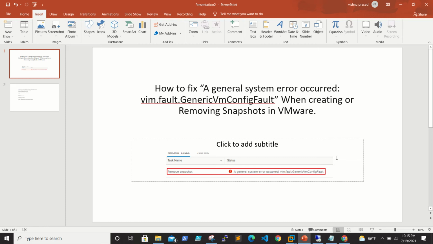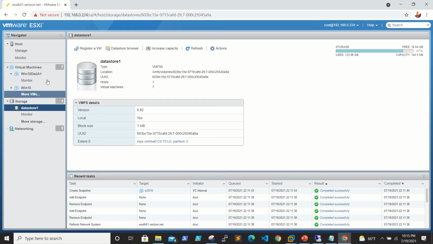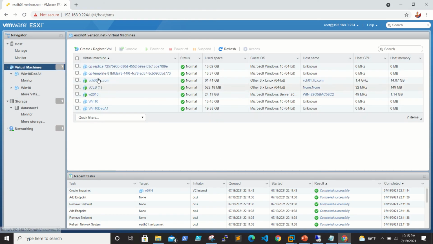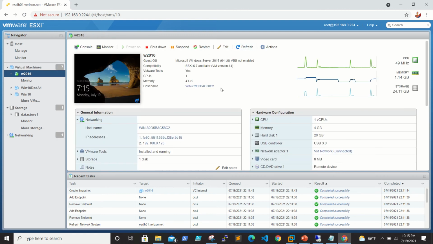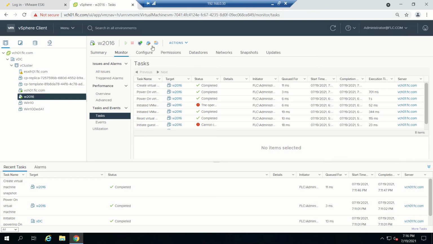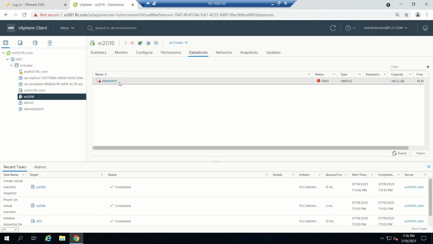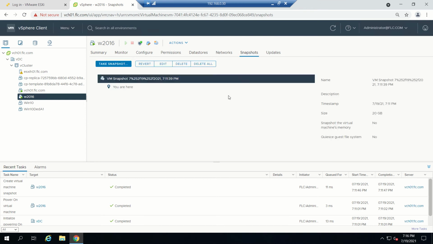First of all, this is my VM, W2016, which is on datastore 1, and it has a snapshot.